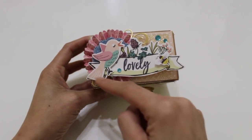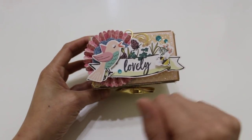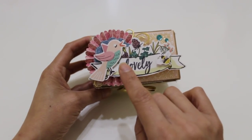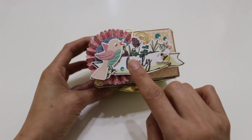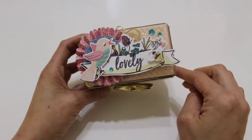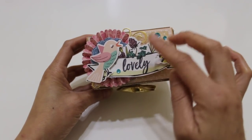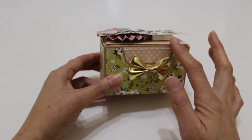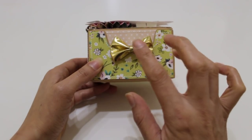I created a rosette using that same paper, with a scallop circle on top and then a scallop circle of tulle on top of that. I've got some cute little flourishes tucked behind the rosette, an ephemera piece from the collection stamped with the Splendor stamp set, and another ephemera piece popped up on foam — as well as a cute little bee. I added a couple of sequin bits, and of course you can add bling too. It turned out really cute. Everything is popped up on foam tape, and I added a cute little bow to the front.